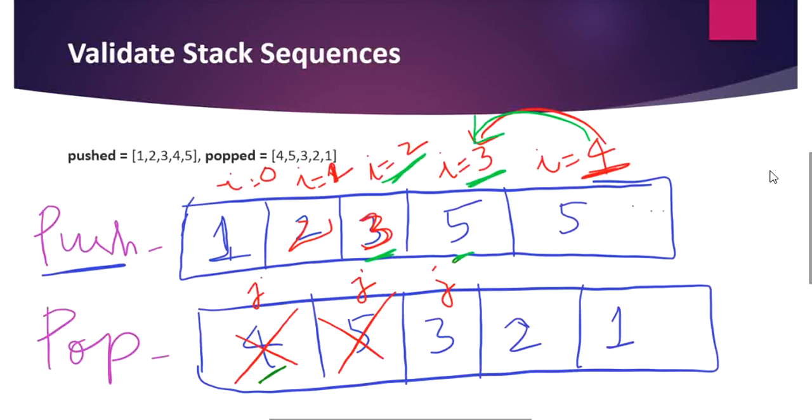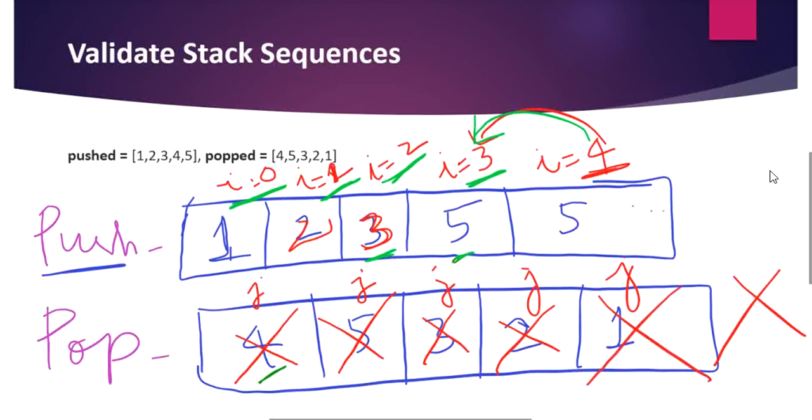And we are going to check whether j points at 3. Yes, j points at 3. So we are going to move our j to the next element and decrement our I to the previous element. So again it points at 2. So we are going to move j to the last element, pop it, I now decremented to 0. The iteration ends, push array is empty. So we have finished our iteration and we decremented I to finally 0, and 1 is also popped.